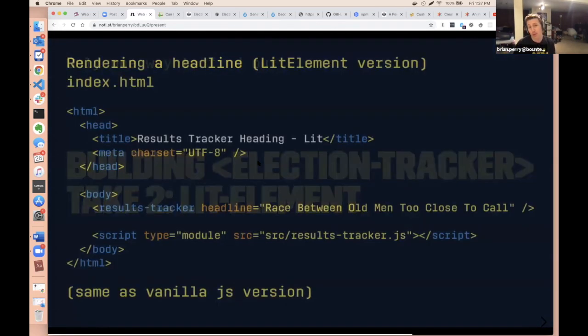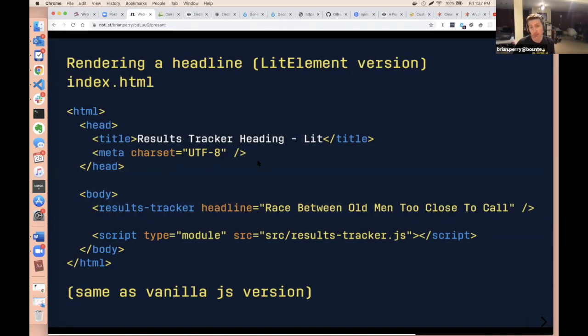But I found using Lit Element, for example, that it seems to strike a pretty good balance in that it does do some things to make the developer experience a little bit better, does some things better with templating, but pretty much everything that it adds or improves is pretty directly related to the baseline web component APIs. So it would be pretty reasonable, if you decided you don't want to use Lit Element anymore, or Google vanishes someday, to be able to build the same thing without that library.